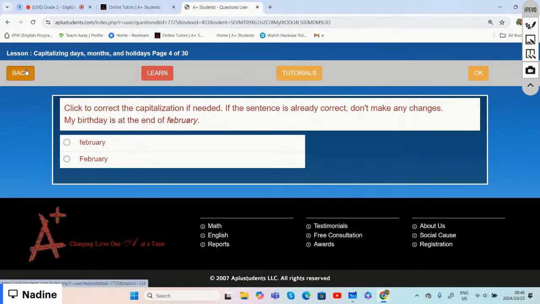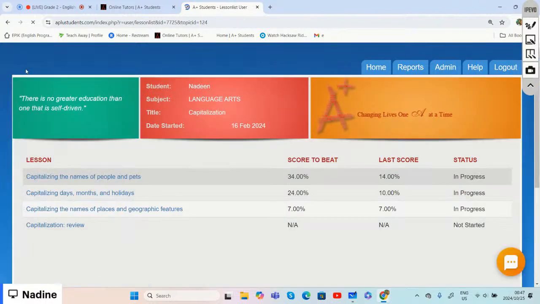All right. So this is now the end of our lesson on capitalization. We said that you need to capitalize names of people, you need to capitalize names of pets, all right? You need to capitalize the days of the week, the months of the year, we even need to capitalize holidays, including words like day and eve, right? All right, so this is the end of our lesson.